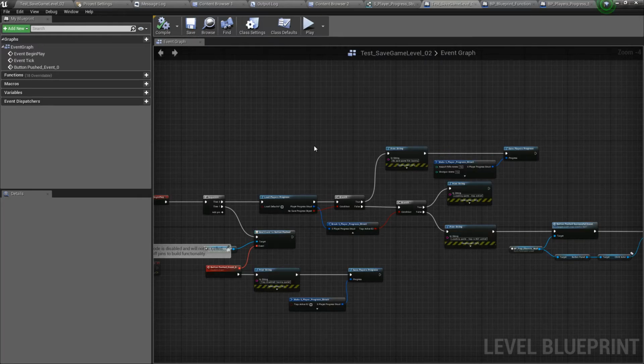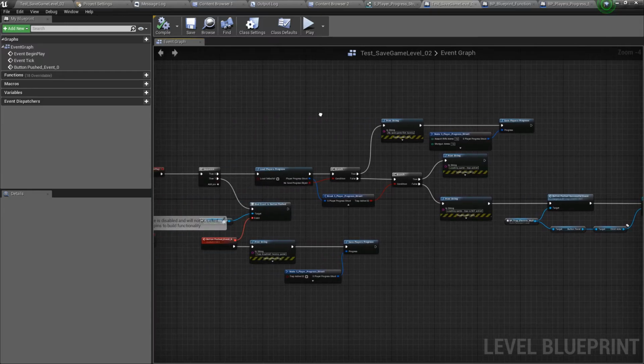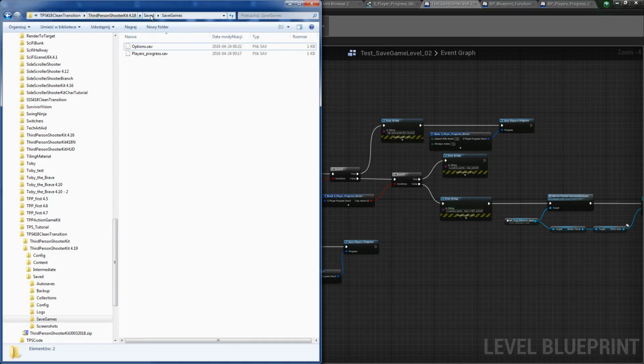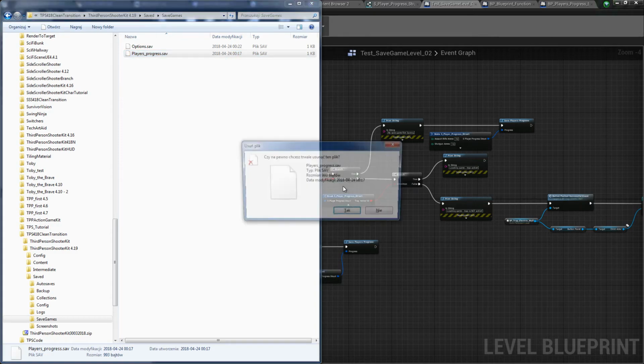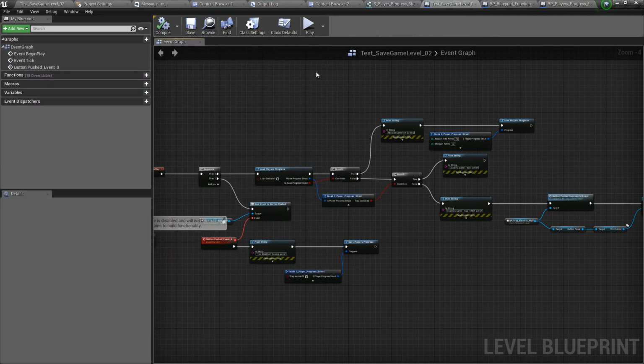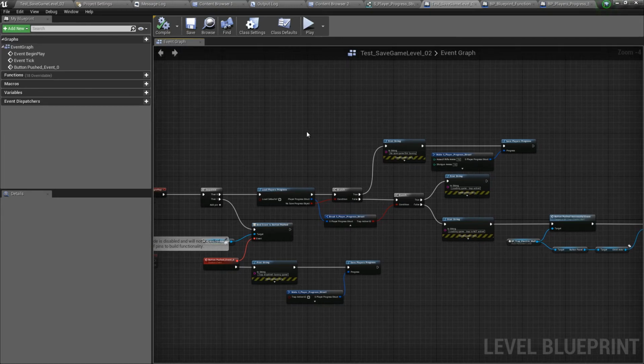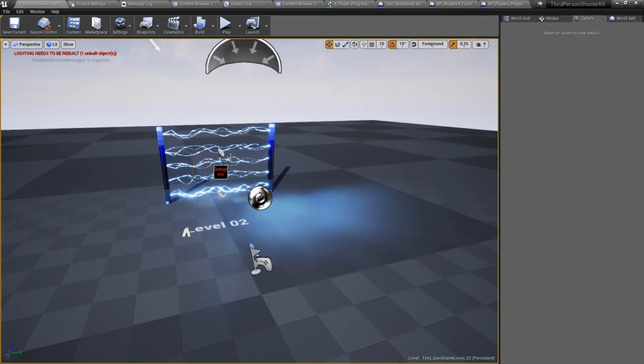Okay, there we go. Hopefully that will be it. What we need to do now is make sure that in your project folder, in saved games, there is no player progress save file, because we need to reset everything and players won't have it, of course. That's from the previous play. It should be saved anyway, but for the sake of it, I'm just going to make sure everything is alright and fresh. Okay, I guess that's it.